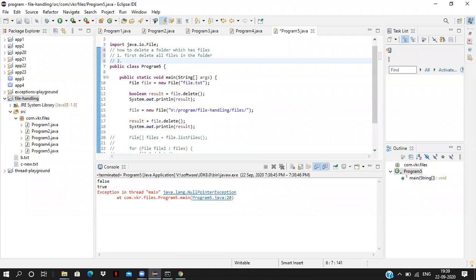Second, then delete the folder. Folder we can call a directory. These are also asked in interviews. How are we going to delete a folder which has files in it? If we want to do that, first we have to delete all the files inside the folder, then we can delete the folder.